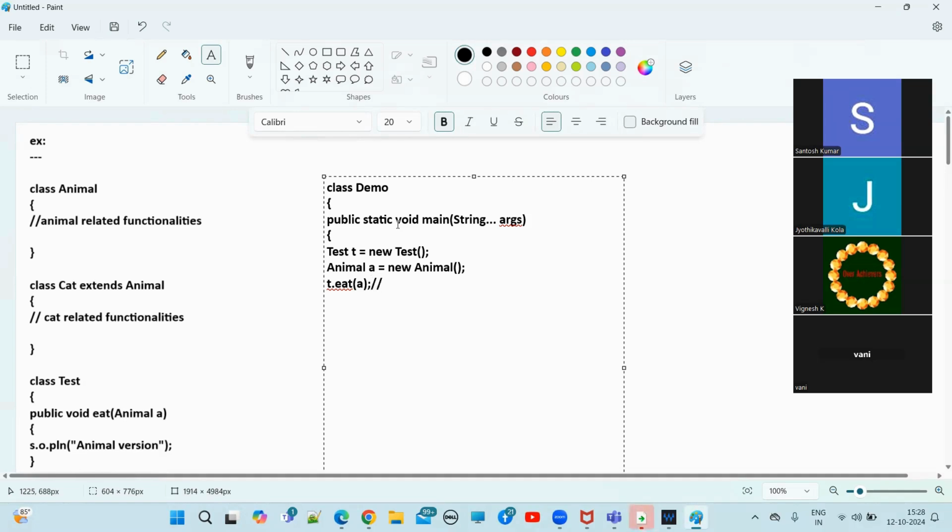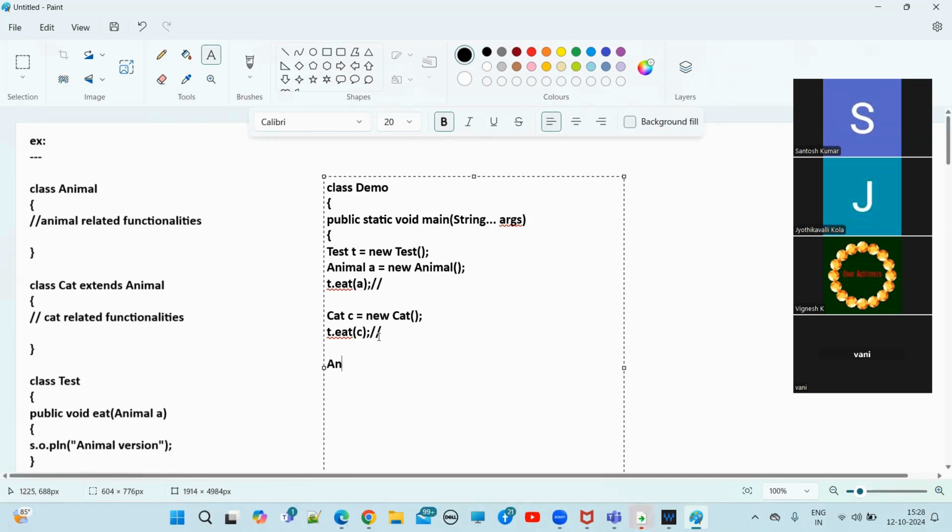After that, I'm creating an object of Cat: Cat c = new Cat. Then t.eat of c. Here also we have to know what the output is. You guys have to tell.